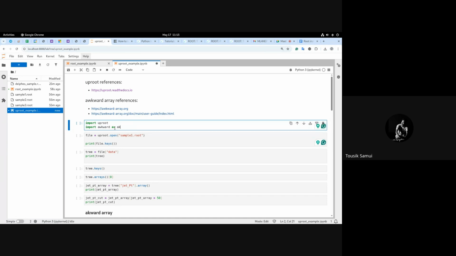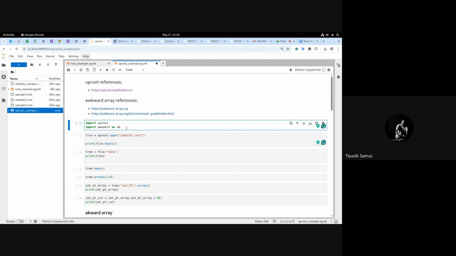For awkward array, I put import awkward as ak, meaning I just keep a shortened name. You can directly import awkward, but then you have to write awkward every time you want to use it.